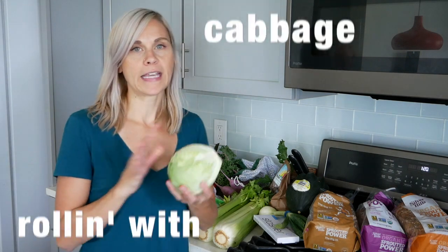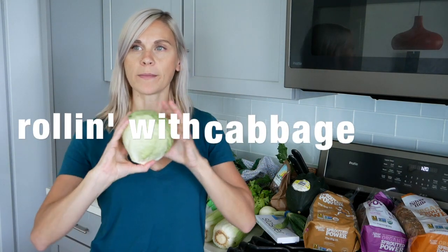Okay, and then cabbage. So cabbage is something that maybe I'll buy one week, not the next, and then in a future week. I love getting both green and purple cabbage, but when you're eating locally and in season, you're not going to be getting all the different produce, or if you do find it all, then chances are that they've shipped in some. So this is the one that they had in stock right now.